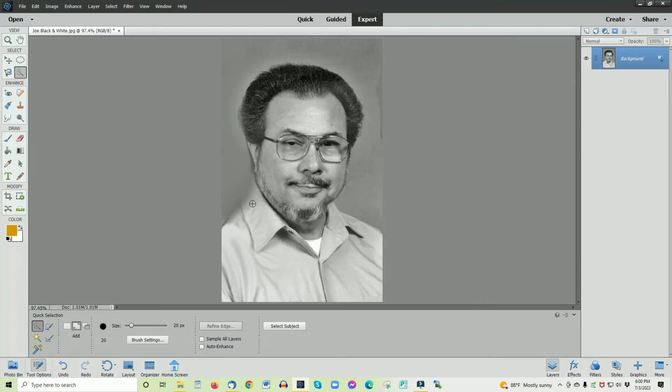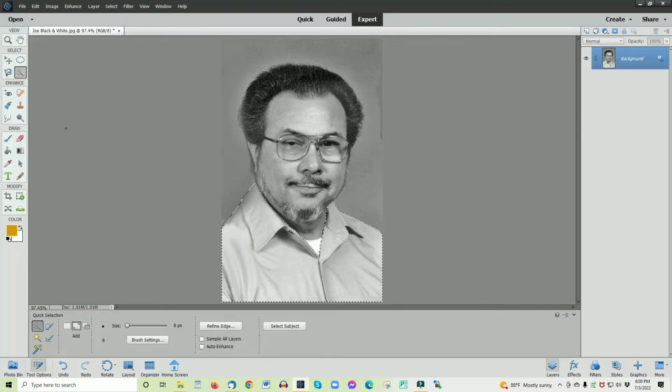Well, like I said, I knew this person pretty well. Every time I looked in the mirror, I'd see him, so I'm selecting the shirt. Just a rough selection here, and get this little tiny bit up here by his beard. Oops, I just about eliminated the selection of this t-shirt there. Alright, now we have the shirt selected.